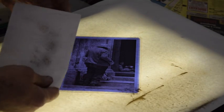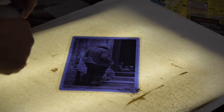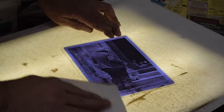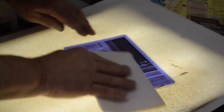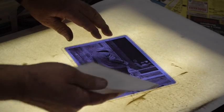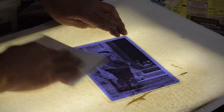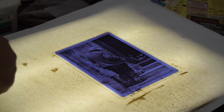Pretty sure you're not going to be able to see a whole lot of the image being cleaned up here because of the fluorescent light. But I hope you're getting the general idea. Okay, that is the newsprint pretty much done, but we're not done wiping yet.